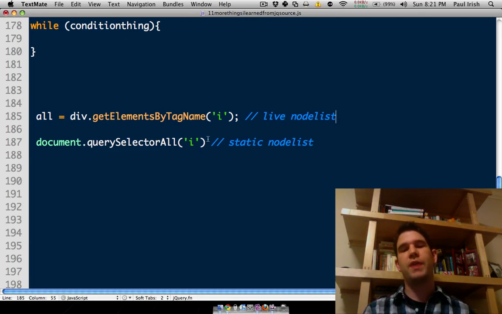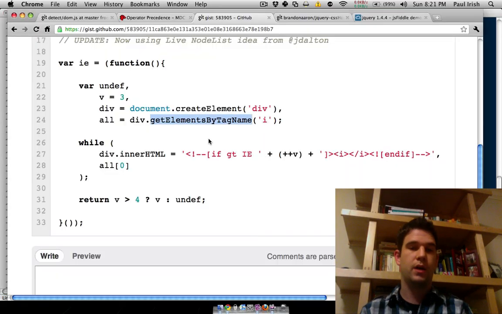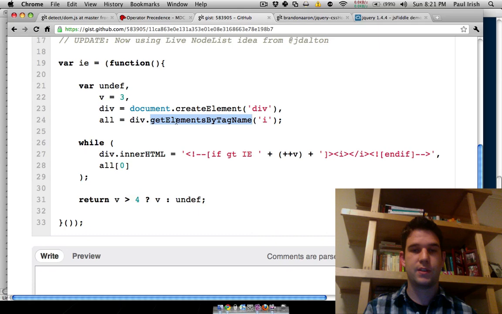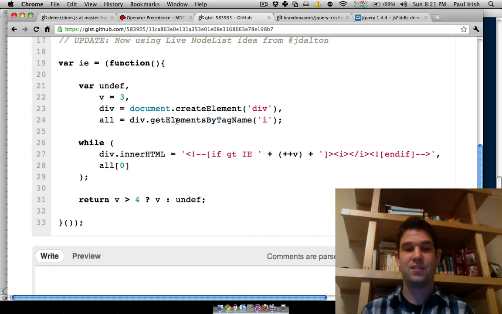So when querySelectorAll was spec'd out, they were like, oh, we're not going to have that be a live NodeList. It will be a static NodeList. If you get it once, the result will not change. And so this would not work with document.querySelectorAll, for example. So that's pretty rad.